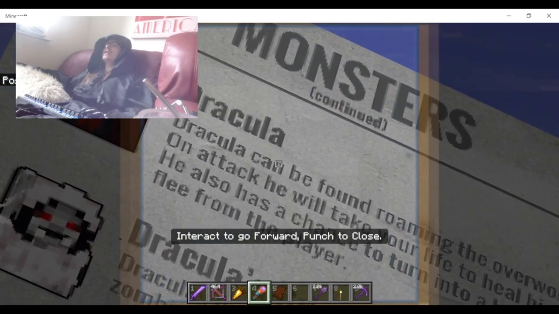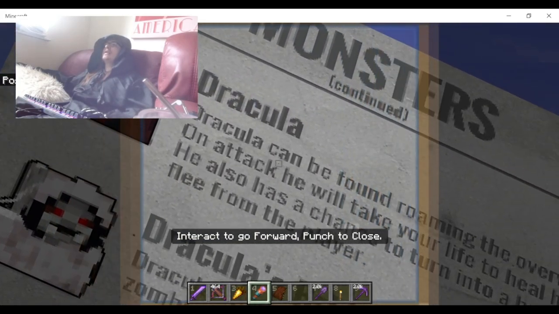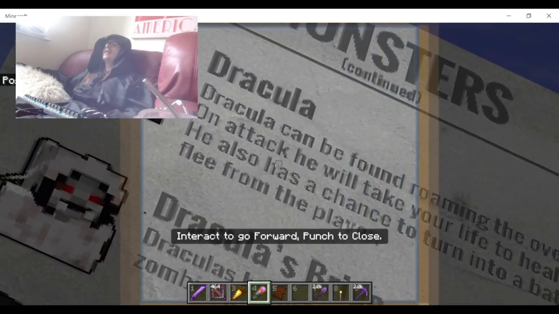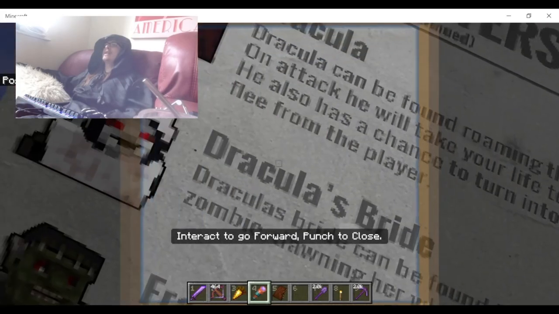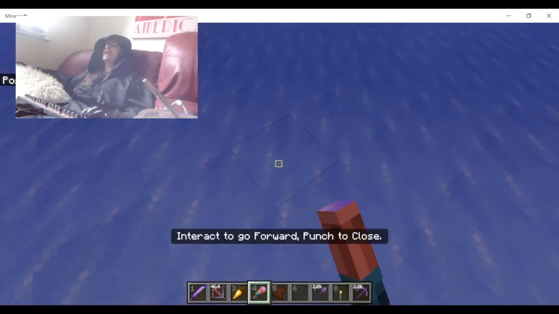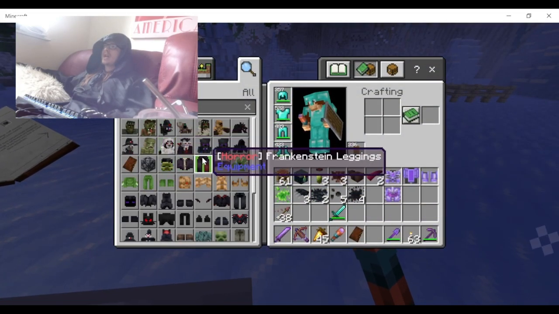So we've got Dracula. Dracula can be found roaming the overworld. On attack, he will take your life to heal himself. He also has a chance to turn into a bat when hit, and flee from the player. So we get Dracula.